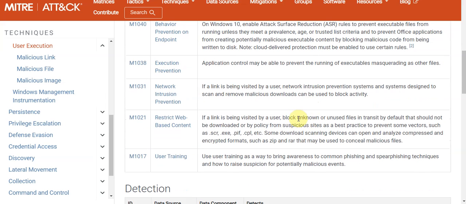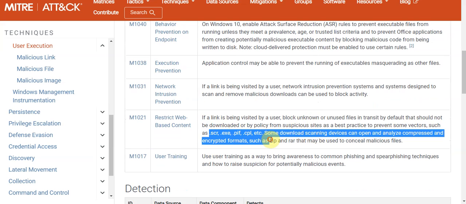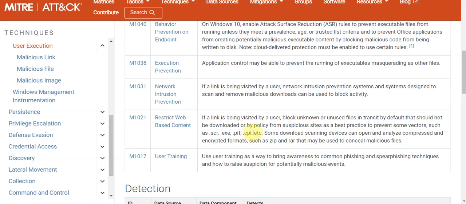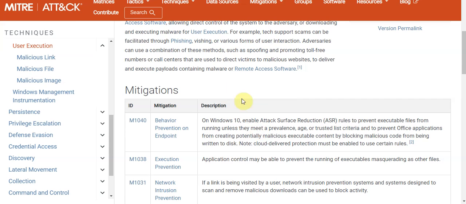This is one such example, in which these kinds of files could be attached with that phishing attack, and if the user directly interacts by clicking or by downloading it, that means the user has directly interacted with these attachments or hyperlinks. So this technique is involved as user execution in this case.